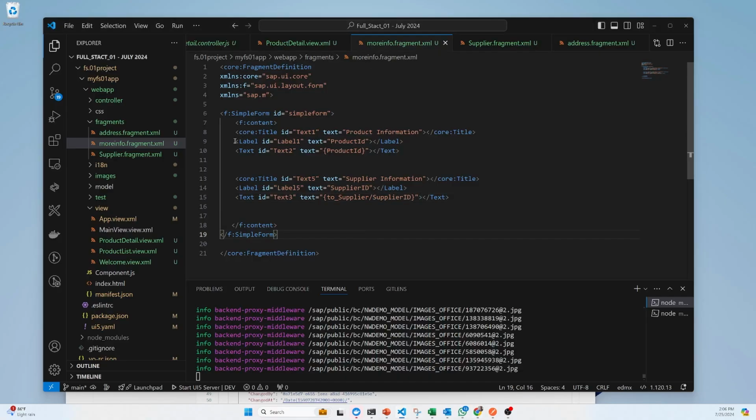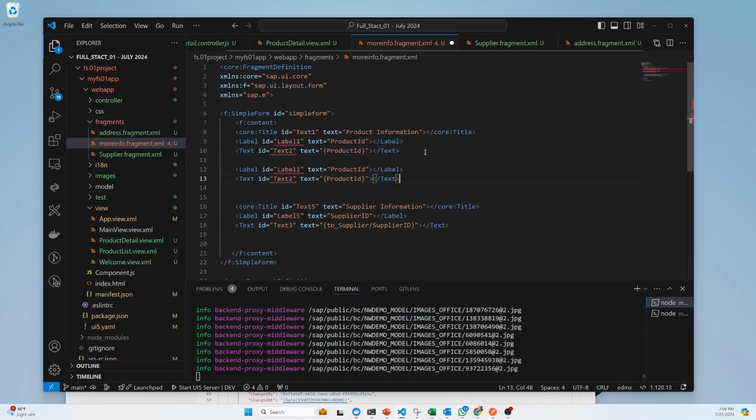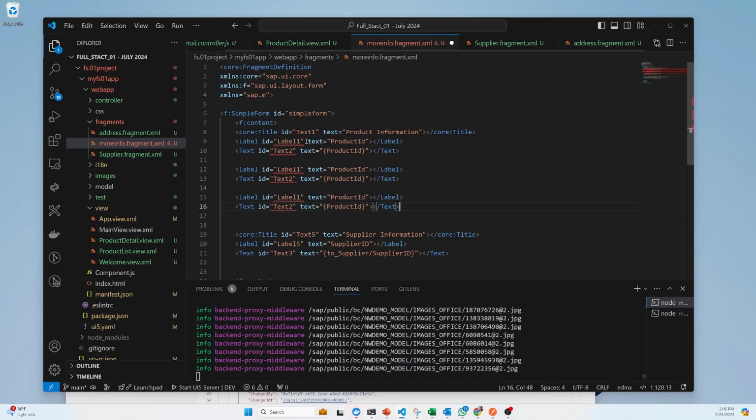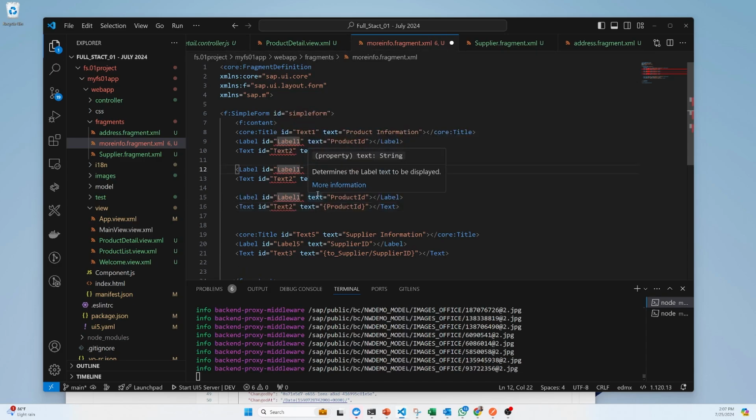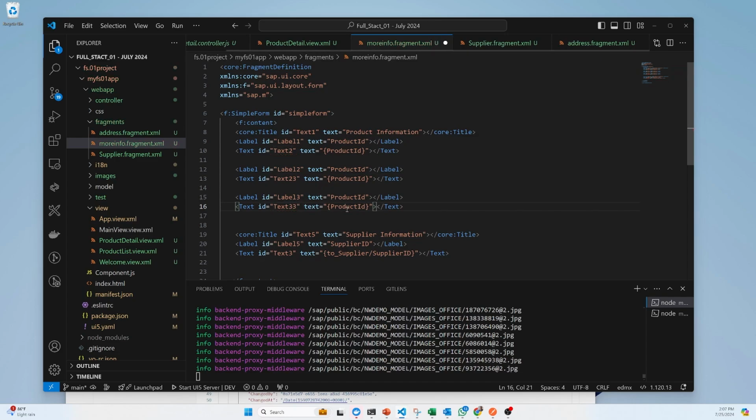So you can add more. I am adding more too, like that is 2, that is 3, that is 2, 3, and that is 3, 3.